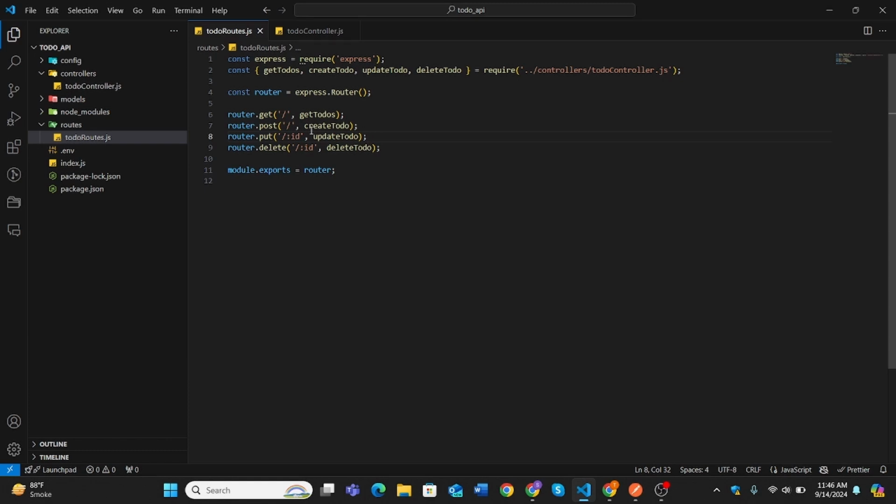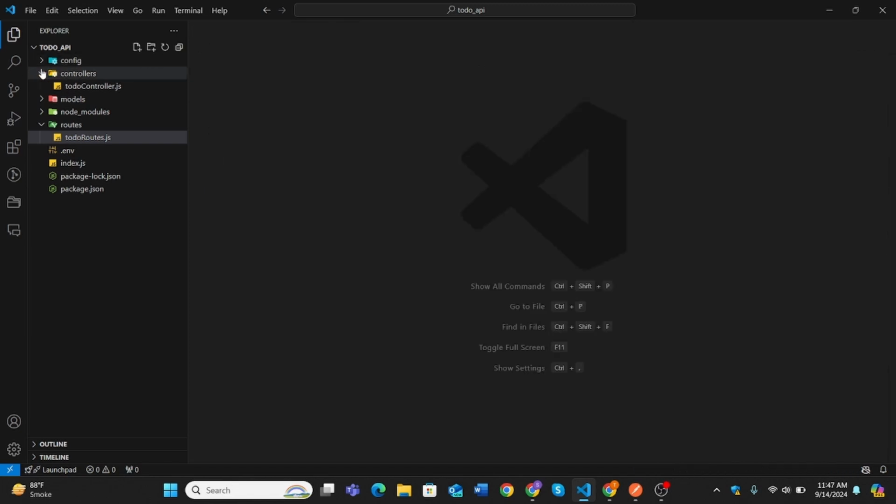Here I have passed updateTodo, and for delete I have passed an id and the todo function, and I have also exported this router as well. So this is for todo routes.